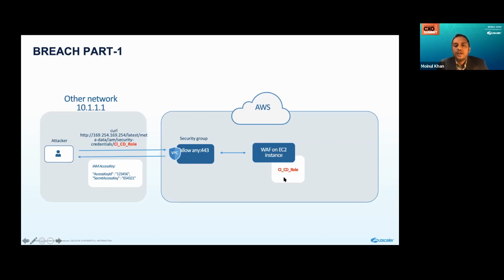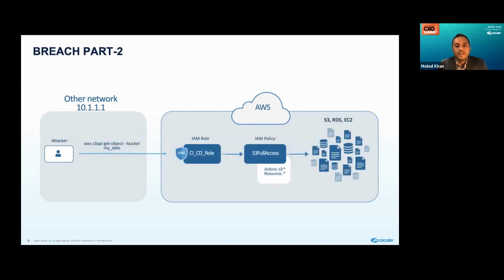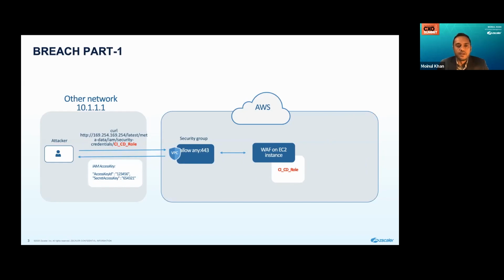And then the third, the identity and access management policy. There was a role, the CI/CD role. That role should have been attached only to the CI/CD tools, things like Jenkins, Terraform and Ansible. But by mistake, the CI/CD role was attached to the WAF, and since it was attached to the WAF, the attacker knew the vulnerability. What the attacker did is she executed a simple command.